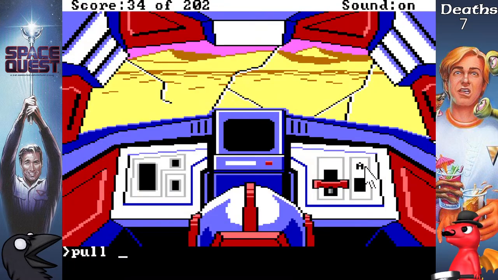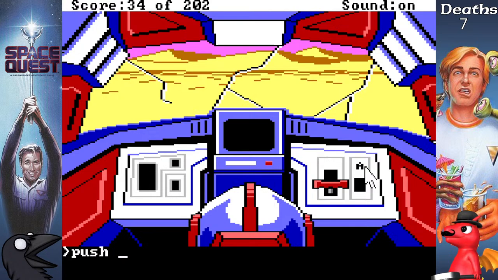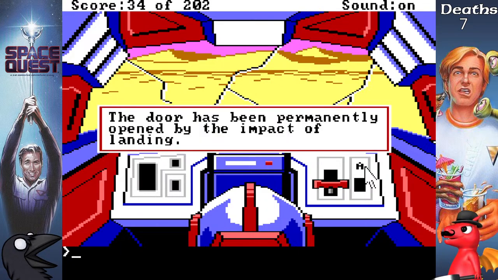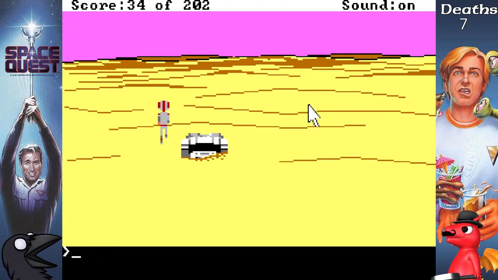All right, I guess just unbuckle your seatbelt and get out. No, we're taking off. The throttle seems to be jammed. It won't budge. But I appreciate that they added the hand movement. Push power. Seatbelts. Open door. The door is permanently opened by the impact of the landing. So I guess that's exit. Not a good door. Well, you did crash land, as everyone does. Leave ship. Wow, this planet sucks.